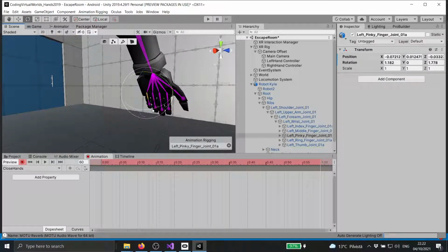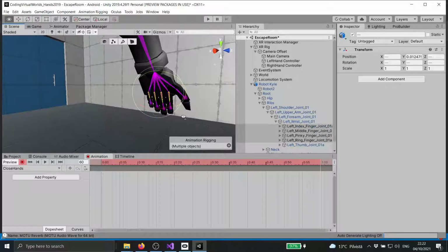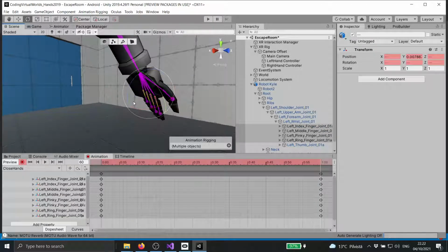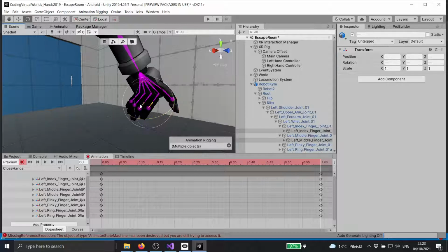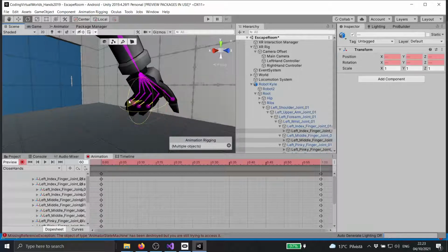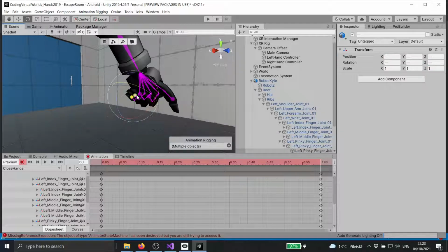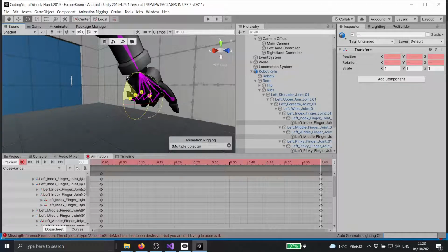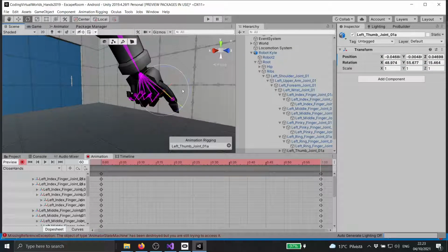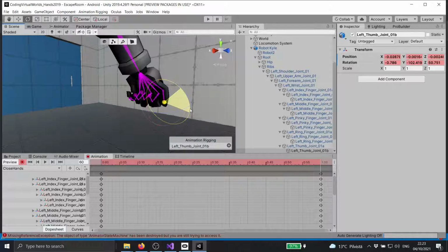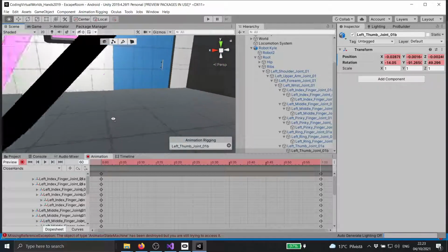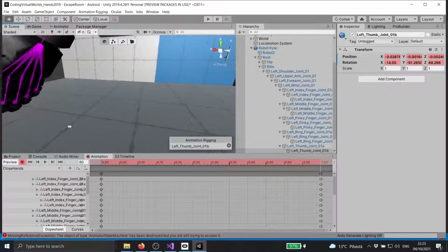So we can select the bones, and here with the shift button I'll make this rather quick and just turn those inwards, and then select the next joints, and then turn them inwards, and then we have the last ones, and then we do the same with the thumb, and we do the same thing then on the right hand.